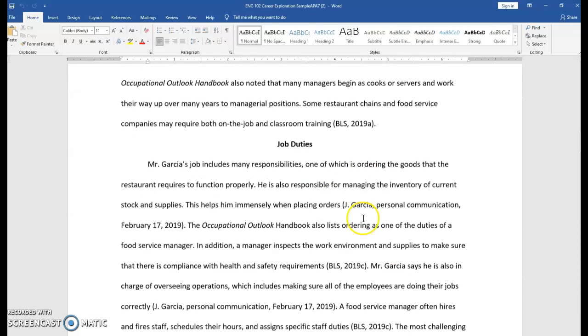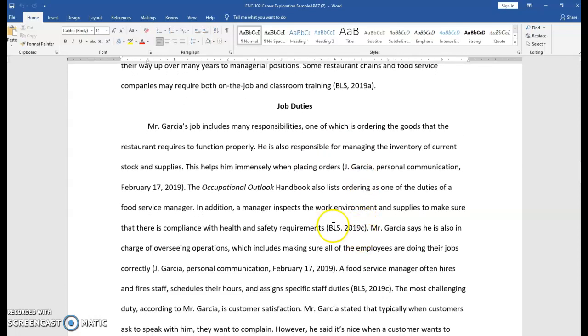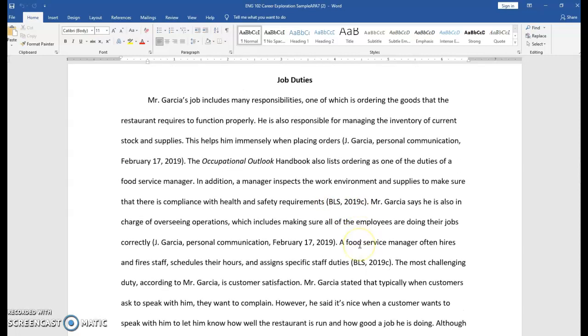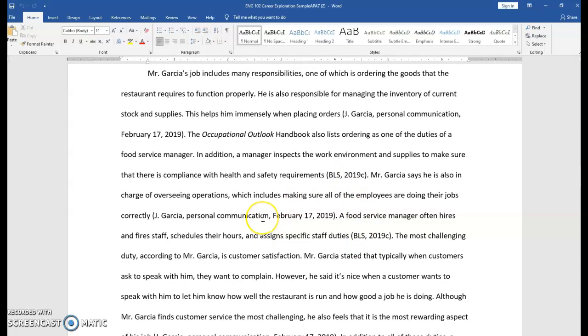So over here in job duties, this one came from the third article, Article C, if you will, from the references page. And we could tell that from the way the citation is written. Again, we only have to use the initials because we've already established what BLS stands for. So anytime you use information from your interviewee, you will use this full citation here, identical every time.